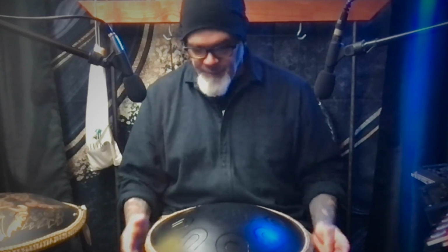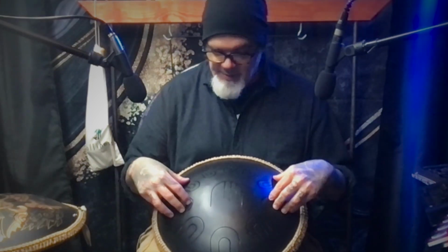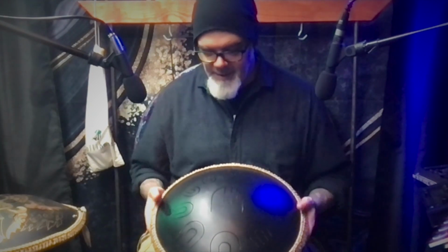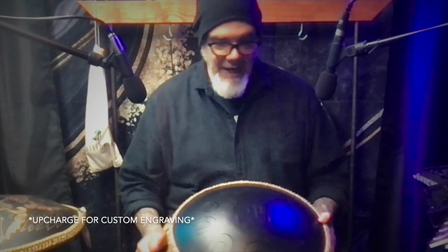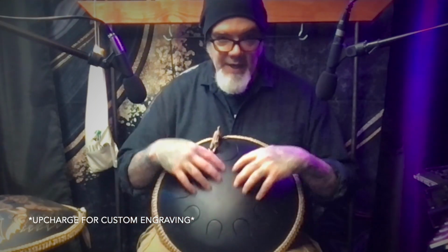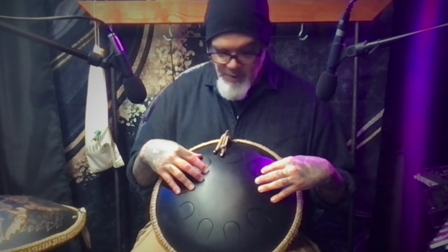Typically, if I don't get any custom requests, whatever comes to my mind is going to end up on this drum. So if you do have any ideas, if you're interested in this drum, let me know. Anything's really possible as far as a design. Your bottom side is going to be the stainless steel, so you'll have that silver kind of tone showing through.